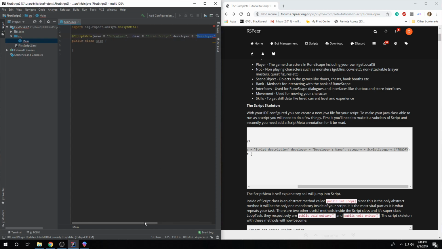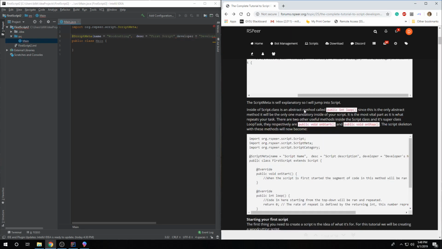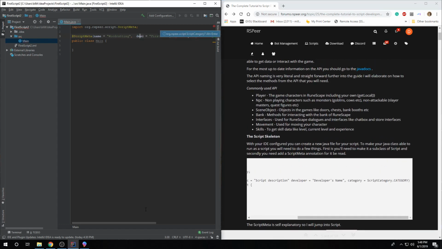Okay, well, I'm dumb. This is the name of your script. The one that they make in this tutorial here is a woodcutting script, so I'll go along with that. And I'll probably add some extra bits and pieces into it to show you guys some cool stuff you can do that I think will help you out.